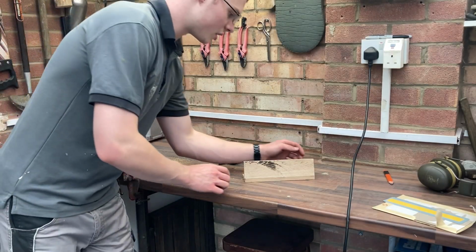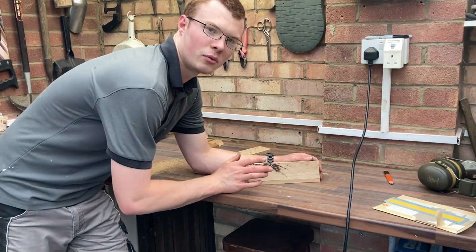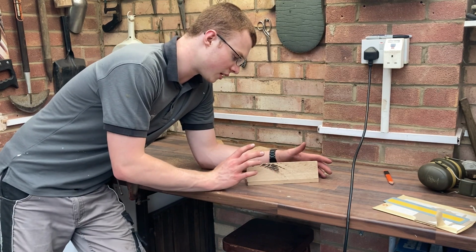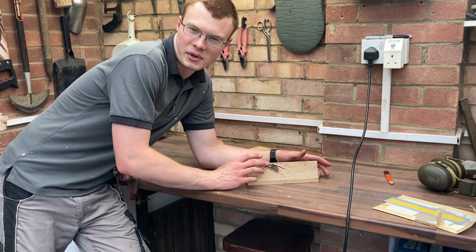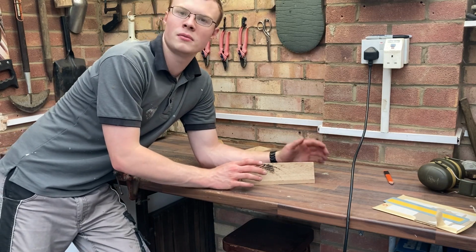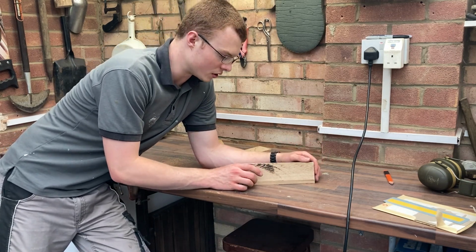We got that done just in time. It's now started raining a little bit, so I've put the table saw away so it doesn't get damaged. Which means that now, if I can absolutely avoid it, I don't want to have to remake these pieces. So I'm going to do my absolute best to take my time, take it slow, and do it right once.